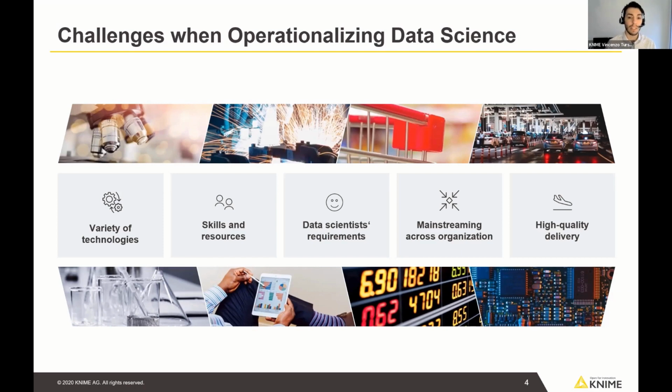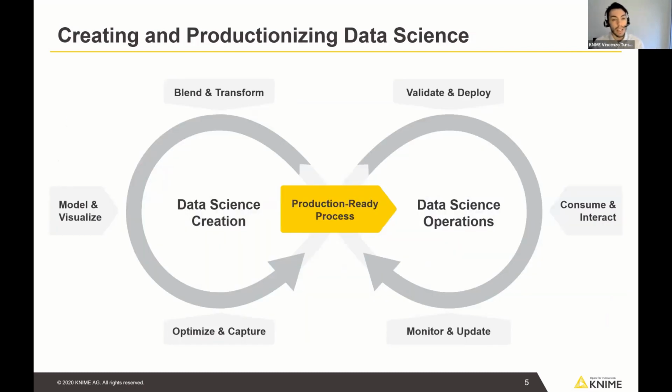And last but not least, we have to make sure that we provide high quality delivery of the solution. So we try to face these challenges by creating and productionizing data science with a defined process.